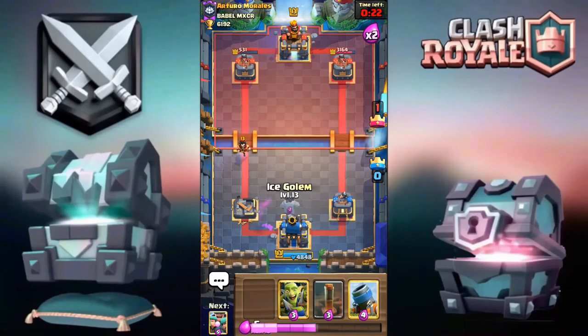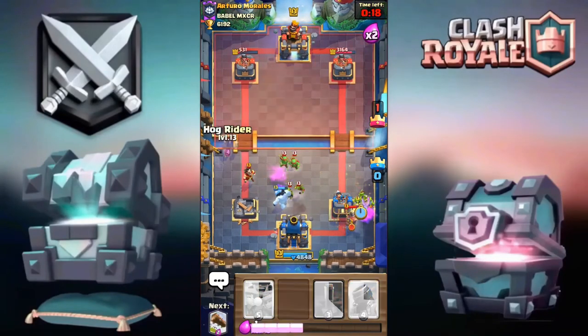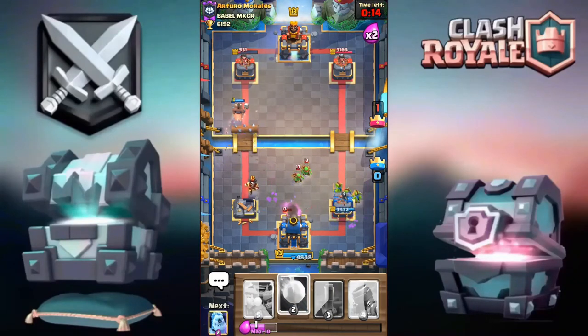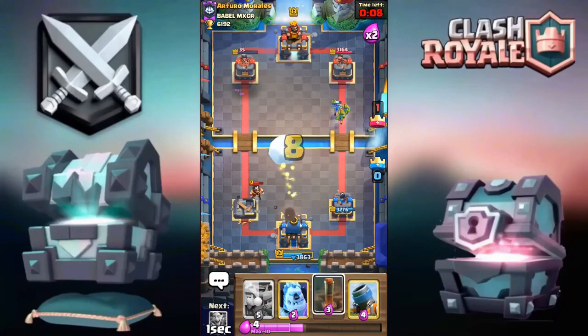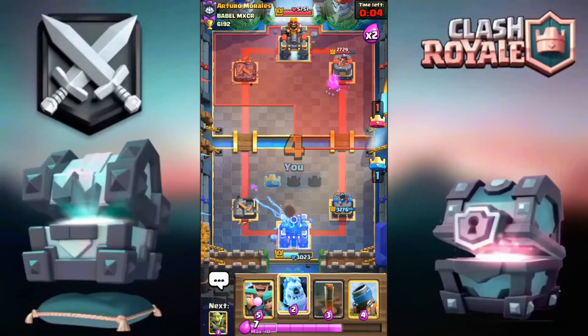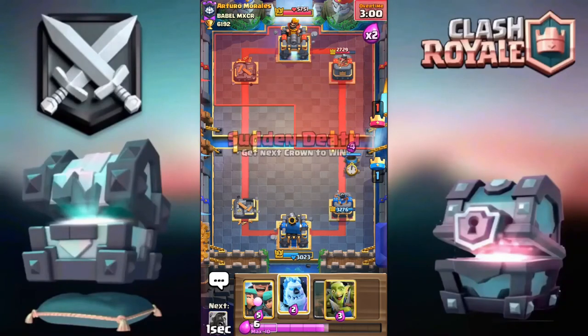Now I just need to keep cycling. Alright, Goblin Gang. I'm gonna go for the hog and then log. I should be able to get his tower out of here. There you go. Okay. Cool. You can rocket the half HP hog when I clearly have other spells in my deck. I'm gonna go for the mortar.